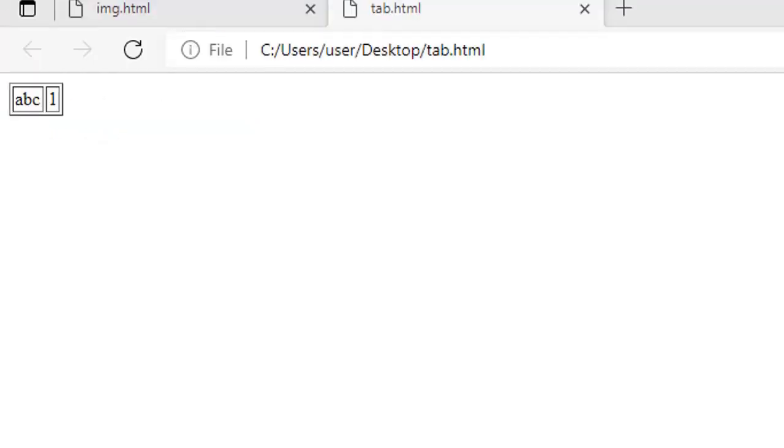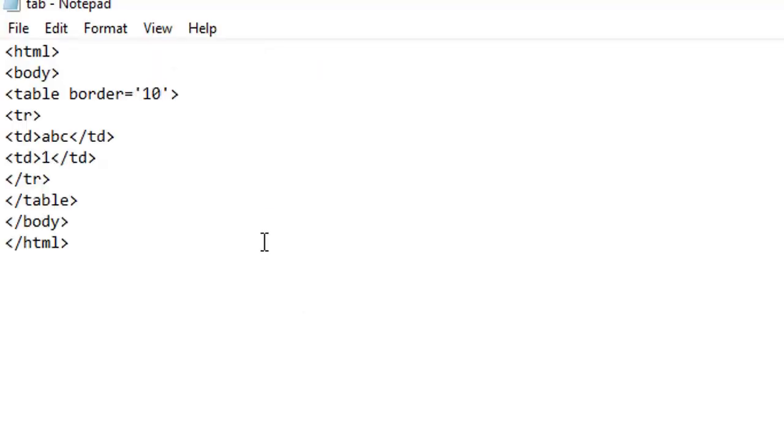So I have changed the size. See, the shadow will now be there because I have increased the width of the border, right? That's the reason the width is increased. I had mentioned size 10 there, so I will again choose 1, and this is the table, right? Now you can modify the table, you can make many more rows there.